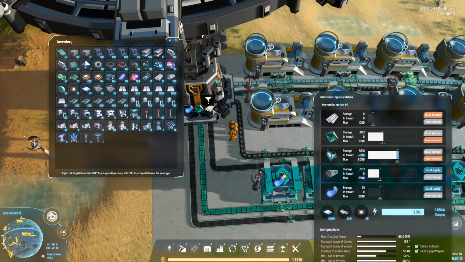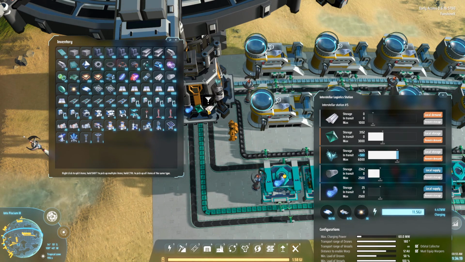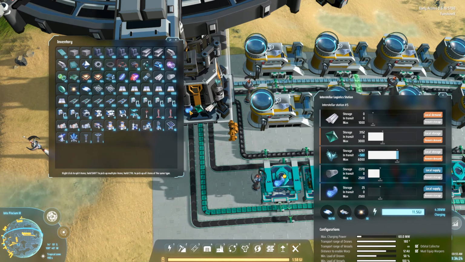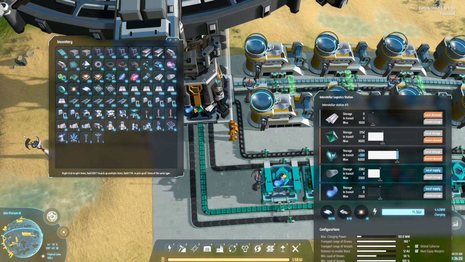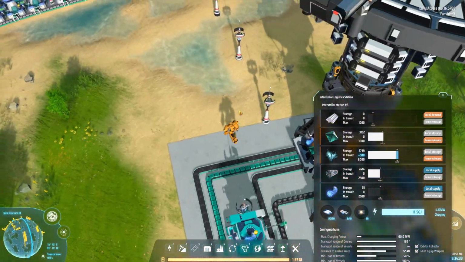The problem we're having now is actually plastic. We're getting plenty of the other two materials flown in, but our plastic supply has run out. We're not making any, and so we're not getting any of these, and so no purple cubes or anything like that. So we need to solve that problem.